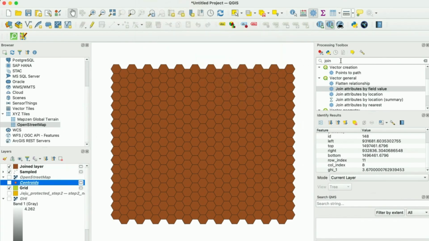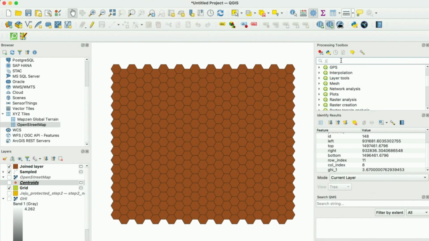So you can just type centroid, then you can create a centroid which shares exactly the same information with the grid. However, the only difference is whether it's a polygon or a point.